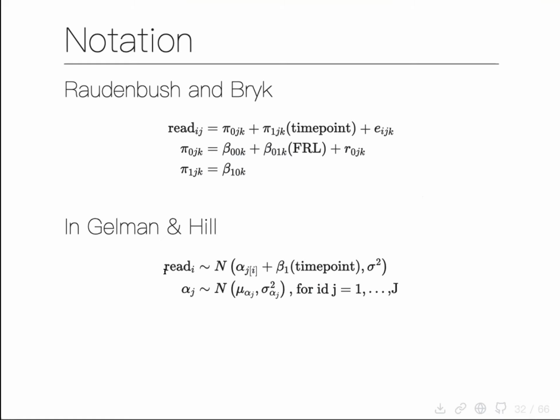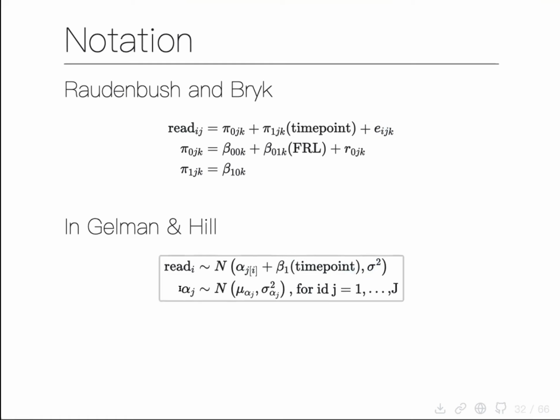And this is saying the ith reading point is assumed generated from a normal distribution that has this mean structure. Okay, the mean structure is just saying alpha, meaning our intercept, j. Every student has their own intercept plus time point. So time point is going into the mean structure. So there's a different mean for every time point, basically, for every student. And then that has some constant variance, which is the same as this, basically.